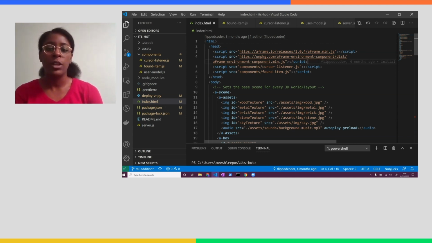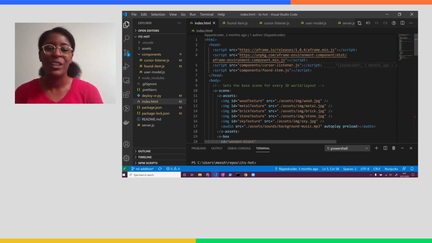And we also import another package that gives us access to some pre-made environments, because when you're working with a VR application, you need different assets in the world that you create. And those take a lot of time and different skill sets. So when you can take advantage of a pre-made package, it's okay to do that. And then we have a few other JavaScript files that we'll talk about a little bit later.